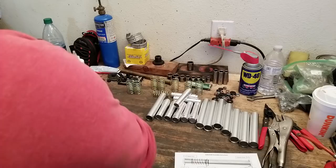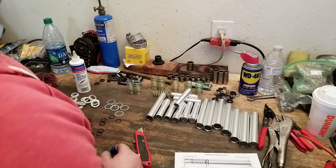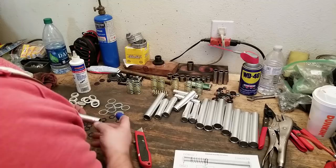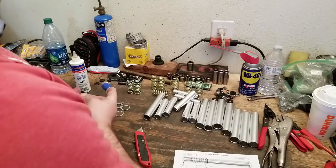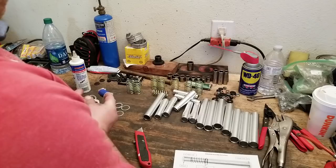Now I do put a little bit of oil on these two before I put them onto the engine. I think oil kind of like stops the wheel. I don't know if that makes sense. So, what do we got? So we have the outer. We've got a couple O-rings. Go here. Tight fit. Very tight fit. This is what's supposed to stop the oil from leaking between them, or in between the two sealed units.